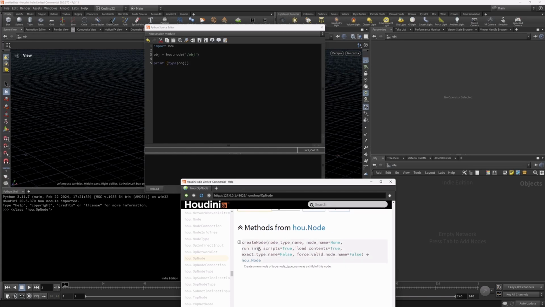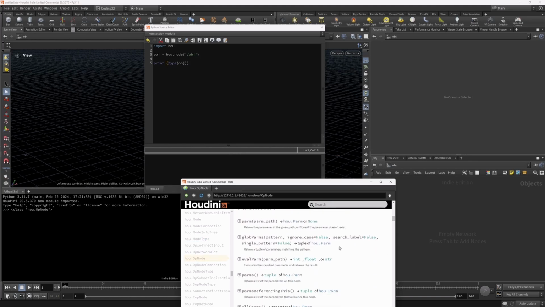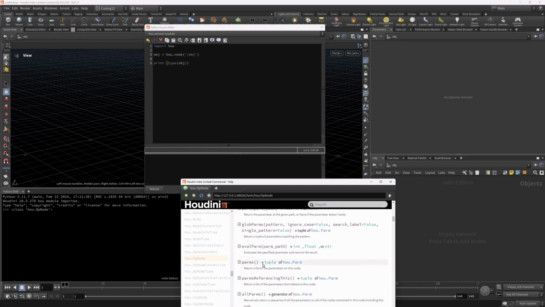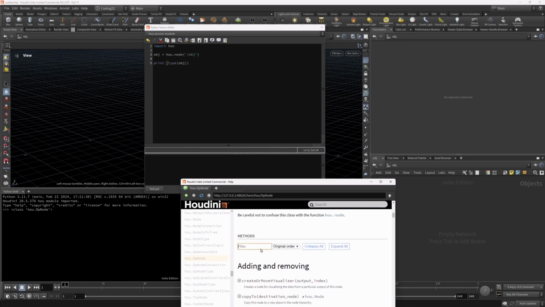Now, how do you work with this type of documentation? What we're going to see here is a great example of how the documentation in Houdini works, and it gives you all the information that you need. We have this function, or this method, called createNode, and then there are a couple of arguments, a couple of parameters that we need to provide. Sometimes you don't need to provide anything. For example, if I just remove this here, you'll see that you don't need to provide any information. Actually, it returns a list of parameters, in this case as a tuple. Others ask for just one argument, one parameter. Let's go back to createNode.